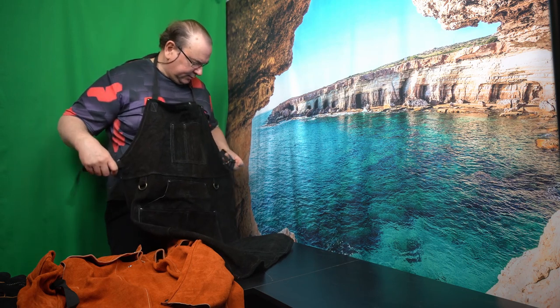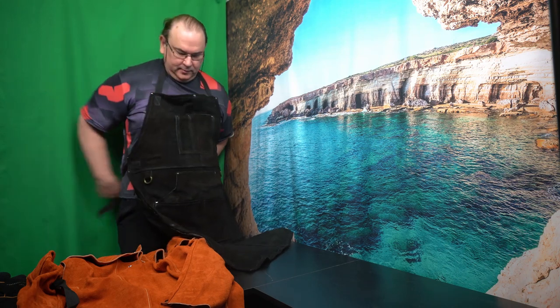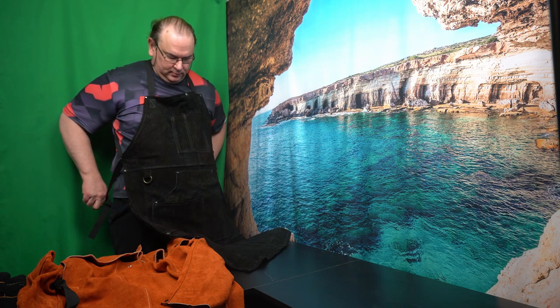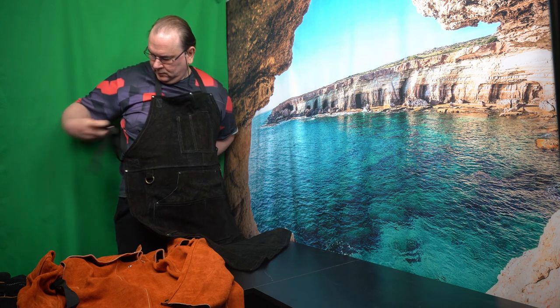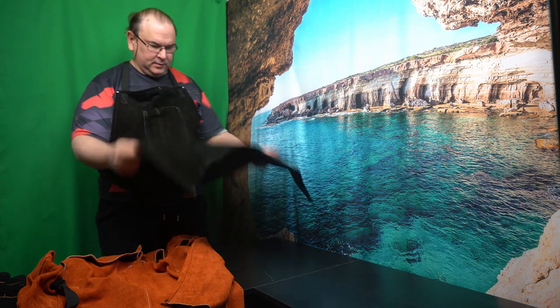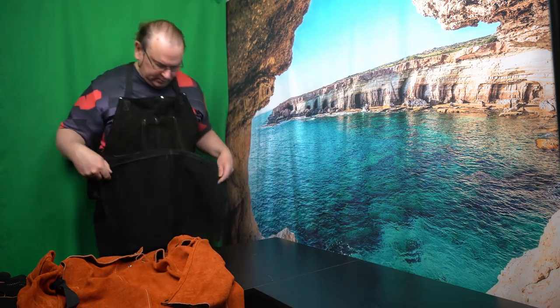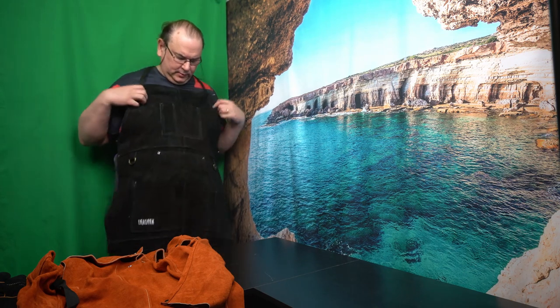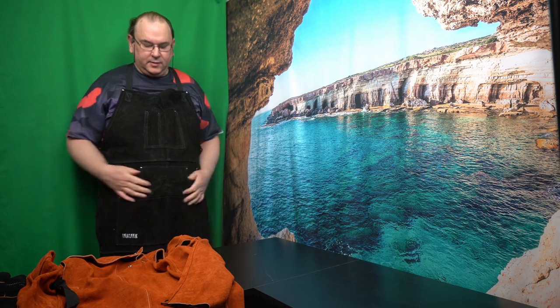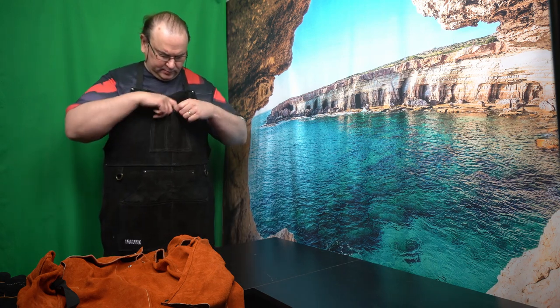Let's put the straps around. There are a lot of adjustments one can do, so I haven't made it perfect yet. When it comes to the length of the apron, I like the style where it goes below the knees. Because if you're going to sit down and grind or weld something, you have this part going over your knees. A little bit more adjustment on the straps and we're ready to go. Very useful to have pockets — there are lots of aprons that don't have pockets, so that's very important to store stuff.